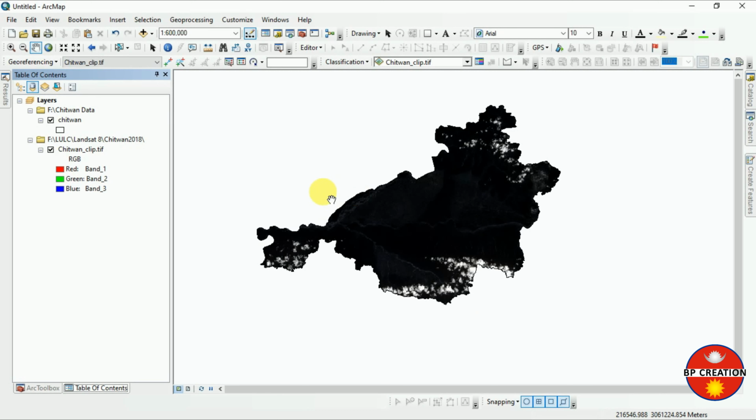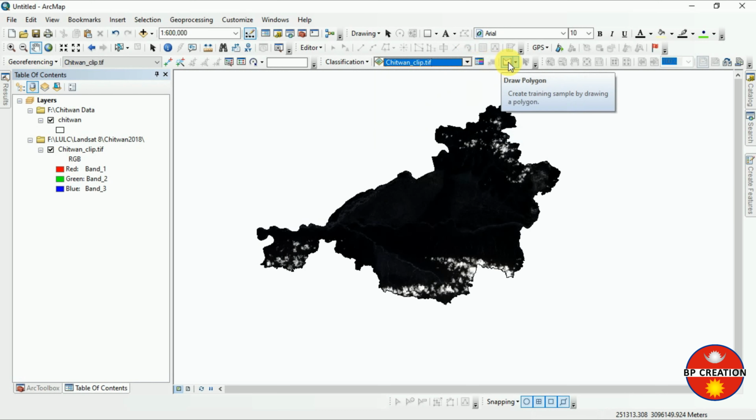Before that, I want to make clear that you have to extract it from Landsat data that you have downloaded from the Earth Explorer. And today I am going to do a supervised classification. For that, we have to prepare a signature file.